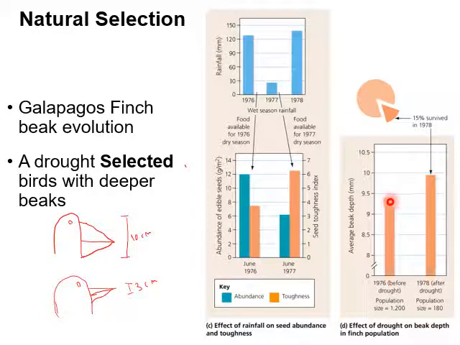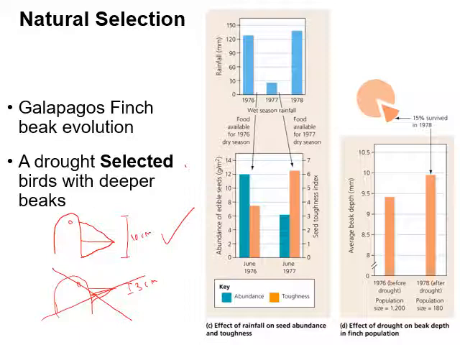So from 1976 to 1977, there was a huge die-off in the finches. So something like 85% of all the finches on the island died. So it was a bad time to be a finch on Daphne Major. But of the 15% that did survive, when you look at them then in 1978, so after the drought, you see that the depth of the beak has increased over time. So the beak has gotten larger over time. The reason being is that all of the individuals with these really shallow beaks, right, they're all dead. Whereas the individuals that had the larger beaks, they were able to survive.